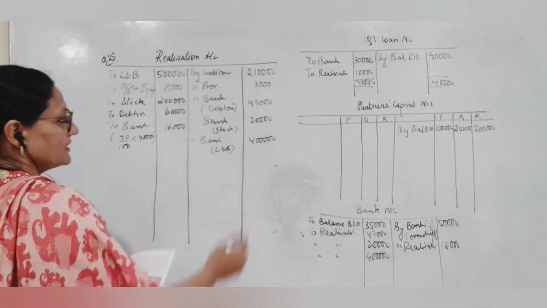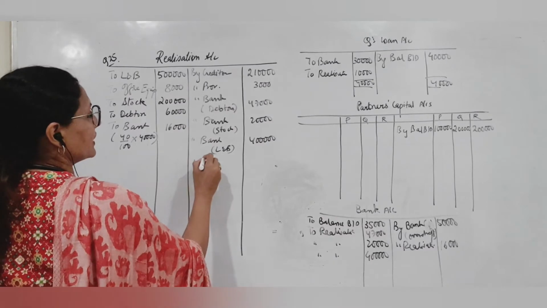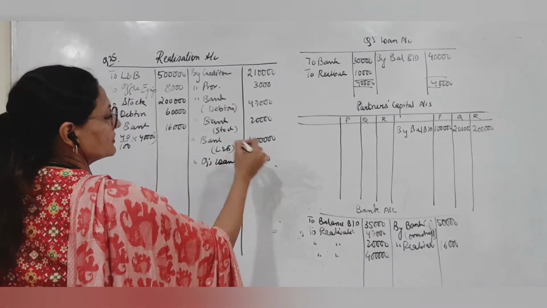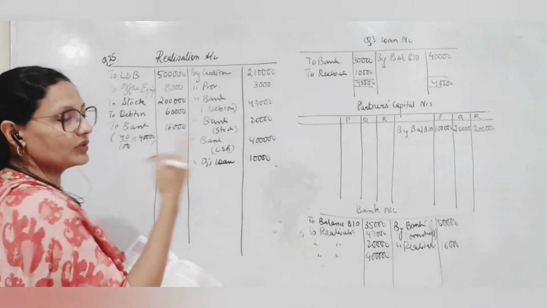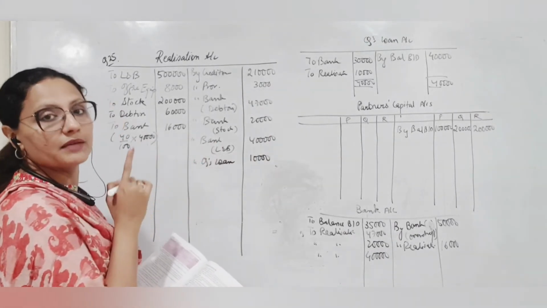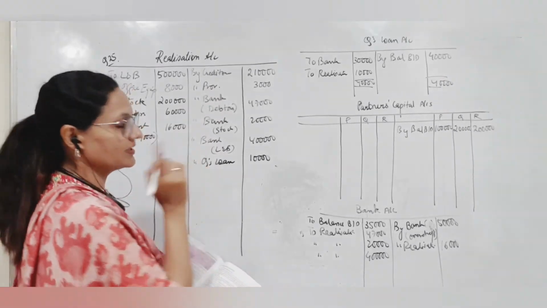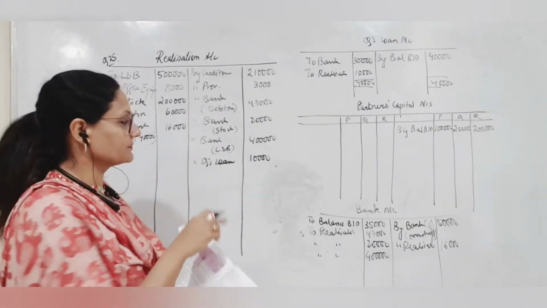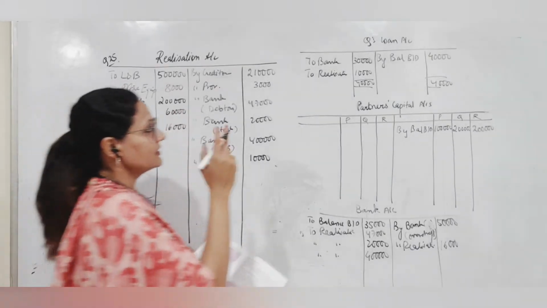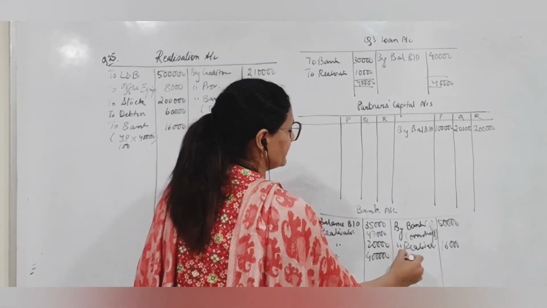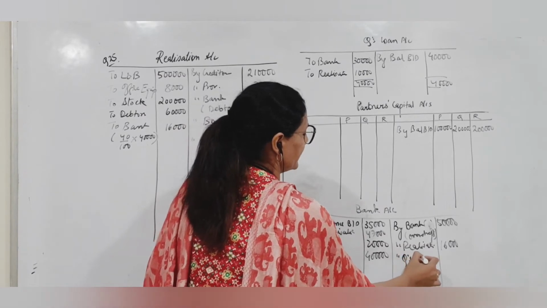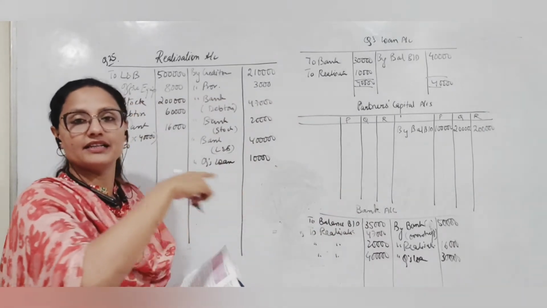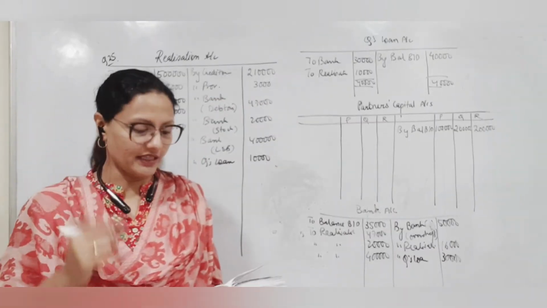So now this realization I am transferring. Here I am writing Q's loan account 10,000. Usually the loan amount does not go there. This is the gain, but I am closing the partner's loan account, so this is coming to realization. Remember, it's not the loan as such, 10,000. And bank will be credited with the amount that I have paid, Q's loan account 30,000. So this entry has come in 3 places instead of just 2 places.